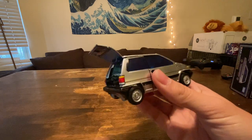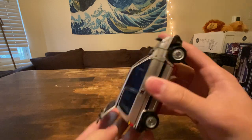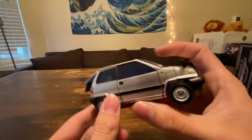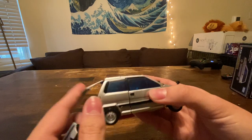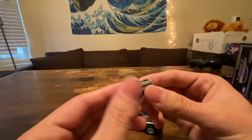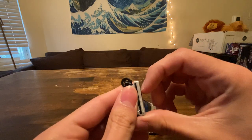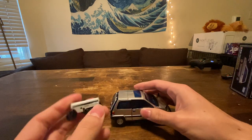You can open the door up. The opening doors and hood is just like Skids. There's nothing new about the mold except the head. Even the head is Reboost's head. So there's nothing completely different about Crosscut or even the mold. It's just, this comes with the same scooter that Reboost came with. His little name is Clutch. He stores in the back. You can store the guns too.